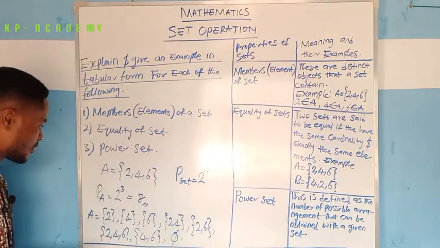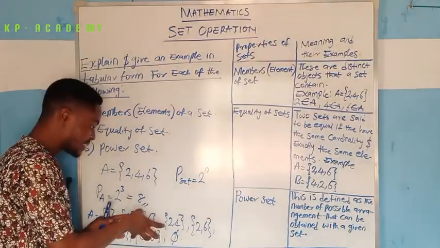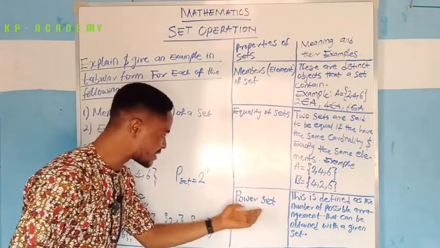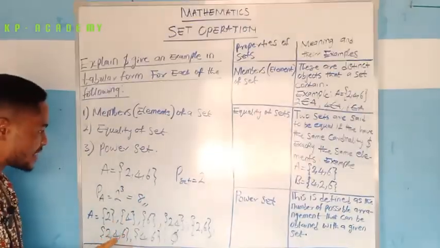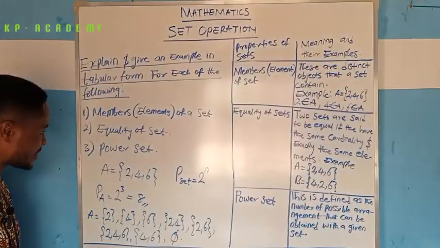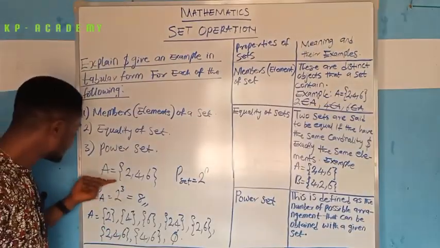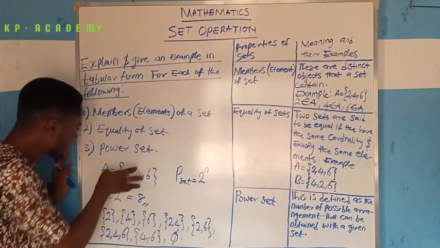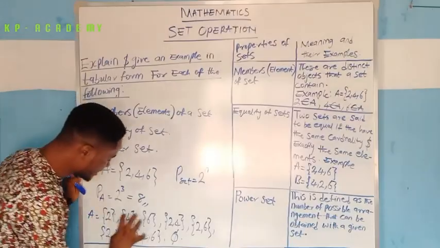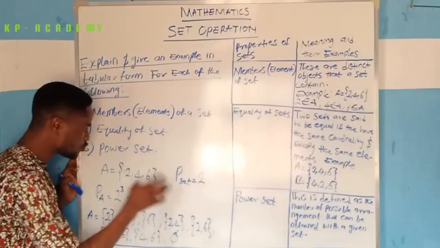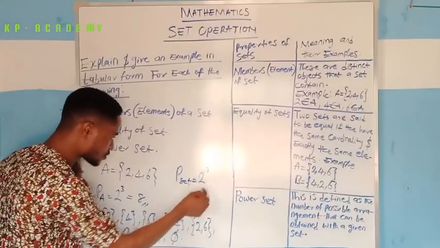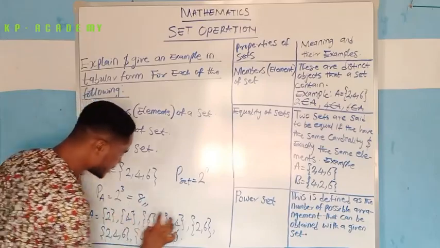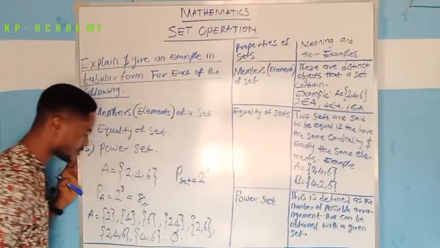So this is the example of what I should have here. The power set of a set is talking about the possible ways in which the given set can be arranged. Now, in this example, let set A be the given set. So it means that this set A can be arranged in these ways, because we need to apply this formula to get what the power set will be. So the power set is nothing but 8. Therefore, arranging it in 8 different ways, I should have this.